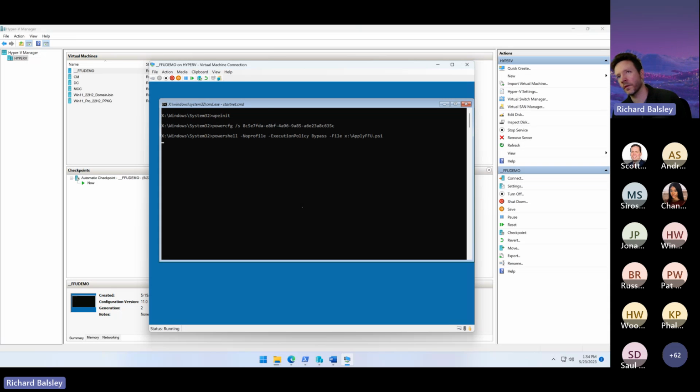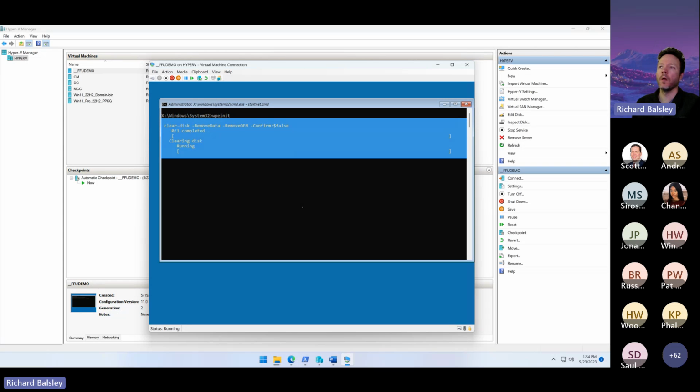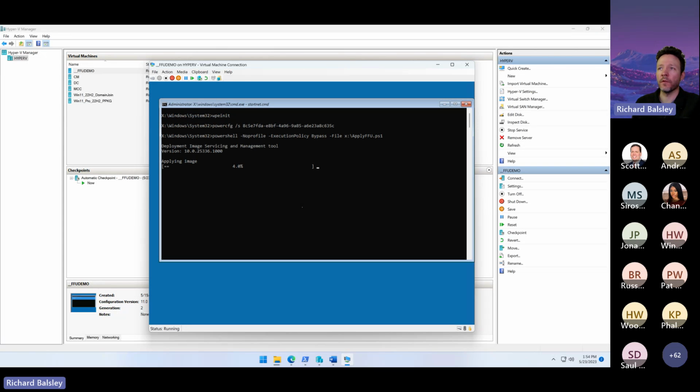Okay, so what this is going to do is it's just going to boot off of that ISO. So this looks exactly like what you would see when you pop that USB drive into a physical machine, and then it just rips. See how fast this thing's going to apply the image. Now, to be fair, this is a VM. This is a fairly quick Hyper-V host. I'm just running Windows 11 on this thing, but it's a fairly quick machine.